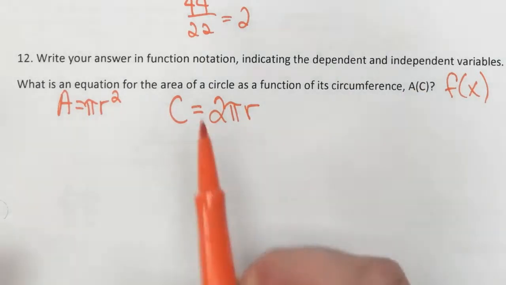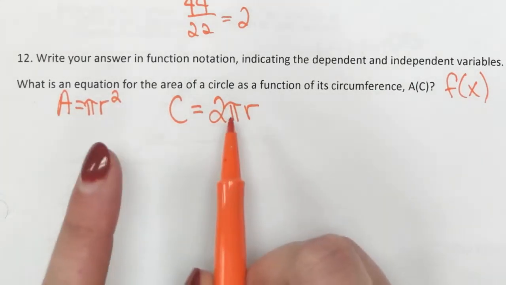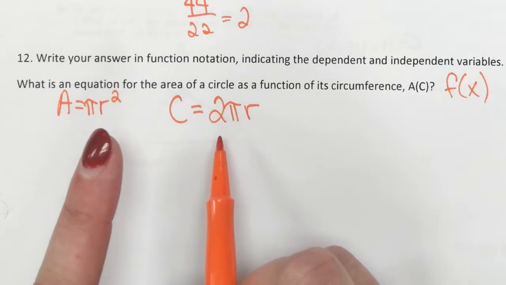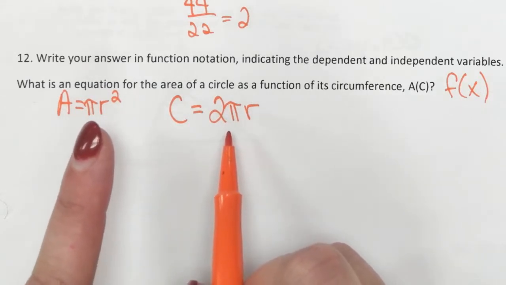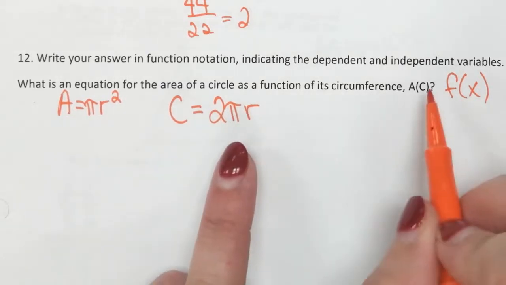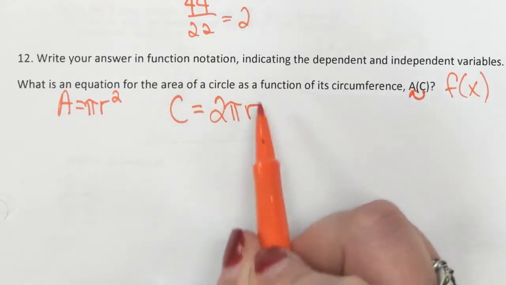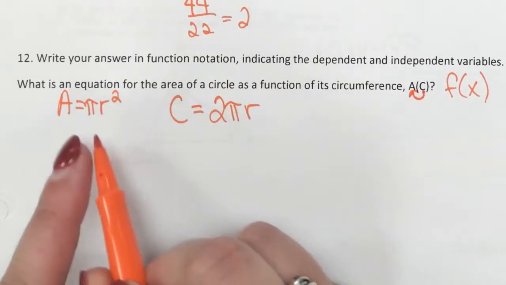Okay, so here we go. Do you notice anything special about, because we've got to put these together, do you notice anything about both of these equations? They both have pi, which is not going to change, right? They both have an r. So what can I do? Because I need to plug C into A. So what could I solve for here that I could plug into A?